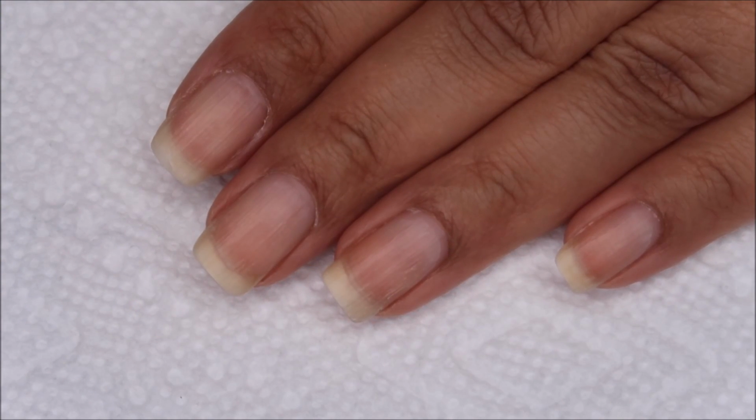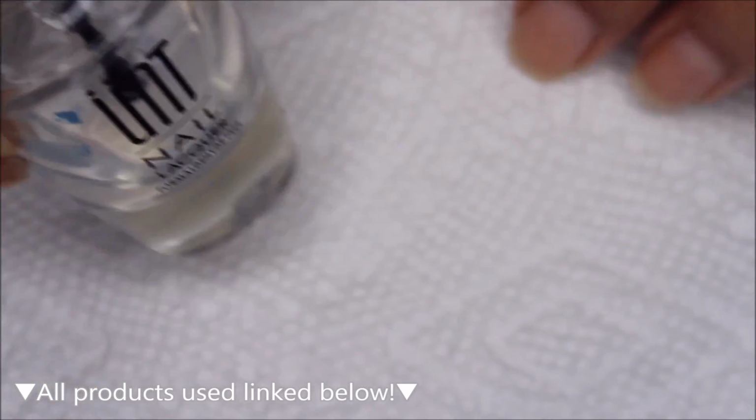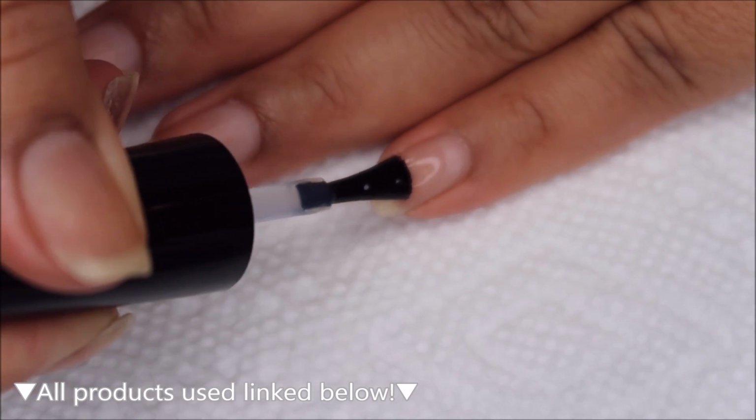Starting off with clean dry nails, we're going to begin with the base coat. I'm using Ready for Takeoff, which is a peel-off base, and you can use whichever is your personal favorite.